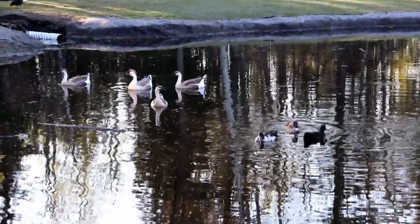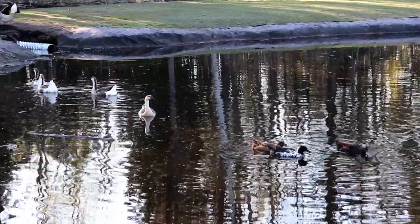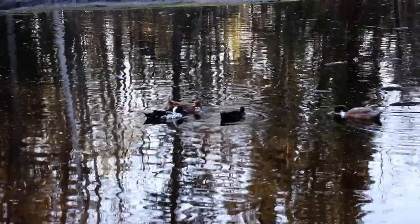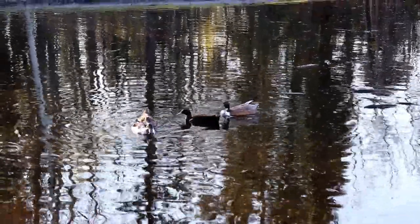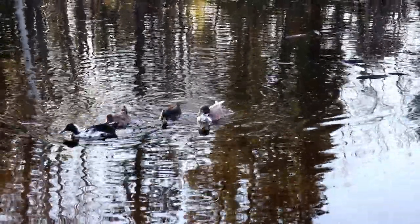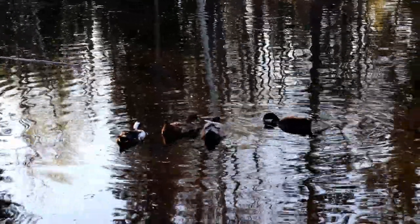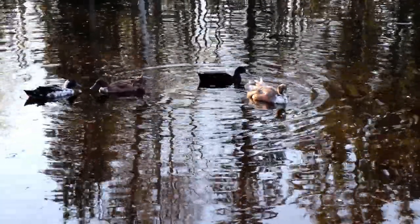Geese and duck manure you can put directly on the garden without a single problem — in fact that's one of my favorite manures. Even with my peppers in pots, I will take a tablespoon of their poo, put it into my watering can, stir it up, and pour it directly onto the plants. I've been doing this for years and it is one of the best manures around — it grows plants so perfectly. So if you have ducks or geese, you can put that manure directly around the plants or just put it into your watering can and stir it around.